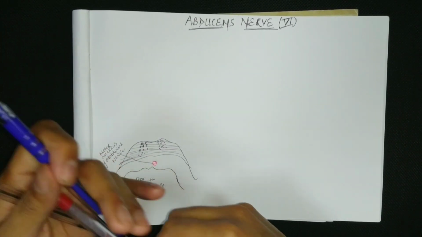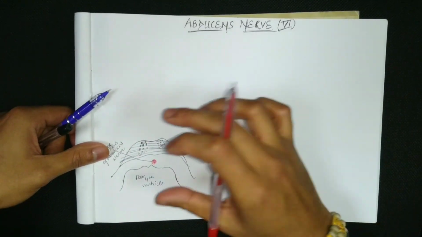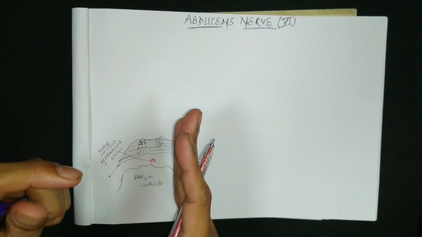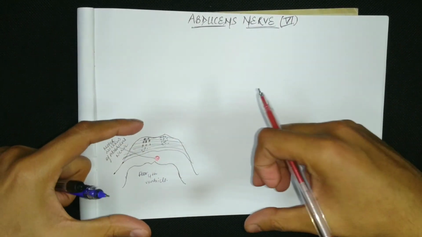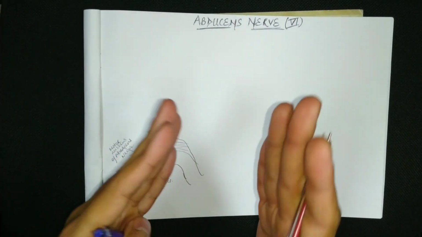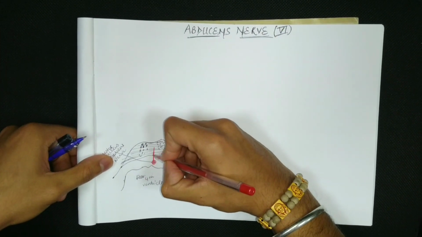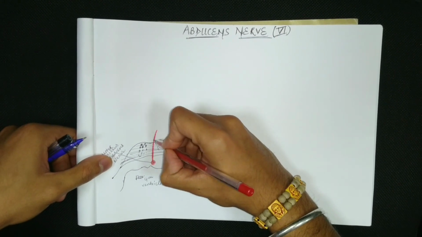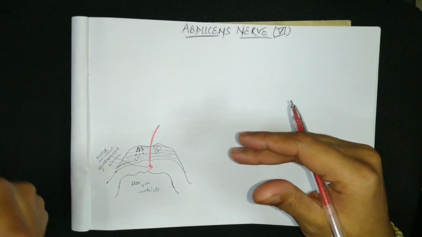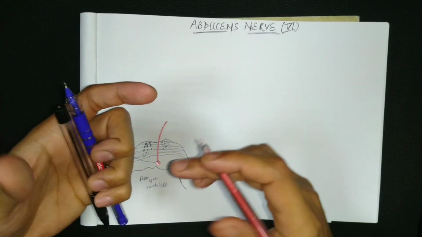From here the nerve exits through the sulcus which is present between the lower part of your pons and the upper part of your medulla, that is your pyramids. So it exits from our brain in the region of the lower part of the pons, in the sulcus between the lower part of the pons and the upper portion of the pyramid of the medulla. The nerve comes out of the brain through the pontomedullary junction. This is the pontomedullary junction from where the abducens nerve exits from our brainstem.